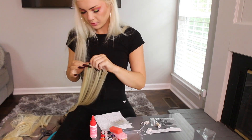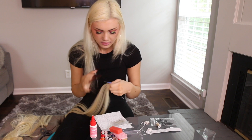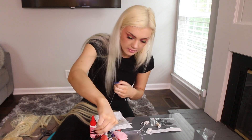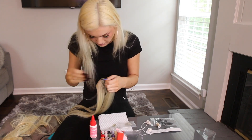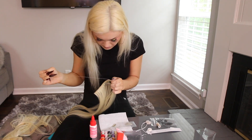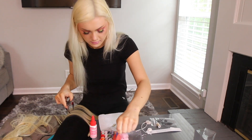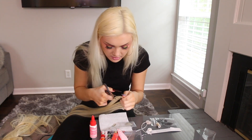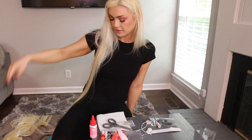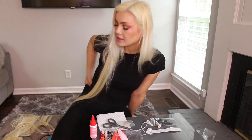I might actually end up triple wefting a couple of these because the back ones can be a little bit thicker. I'll keep working on this side and will show you guys until my camera dies. Okay, so one is officially done now. I'll trim off a bunch of little threads. So watch — bam, this one is done. Now I've got more to do. This is quite a time-consuming process.